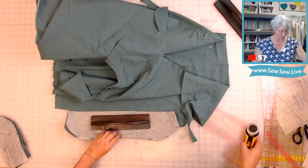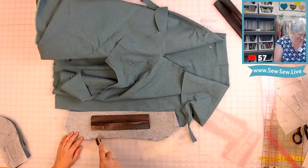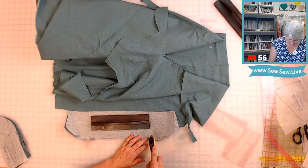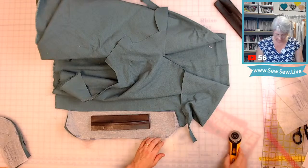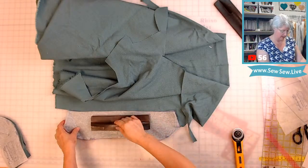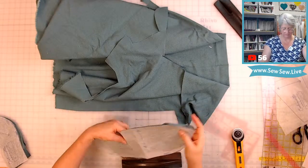I can't keep going like that. One, two, third one in. One, two, third point. See these little circles, these are going to match up to your outer. We'll just keep it with it.